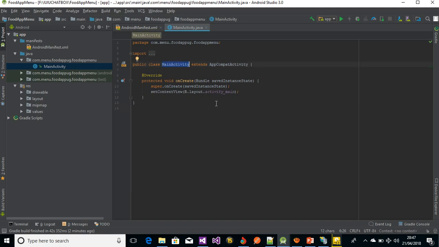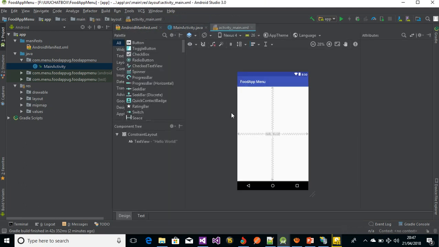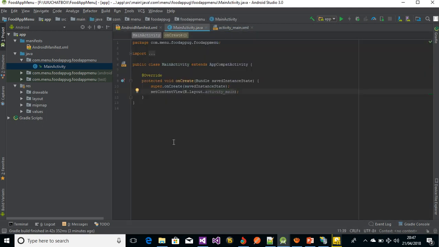MainActivity. So you can press Ctrl on your machine and hover over this word. You will see this line and click. When you click, it will show you this screen which is going to be shown on your mobile app when you run this. So let us end from here. We have just created our mobile app.